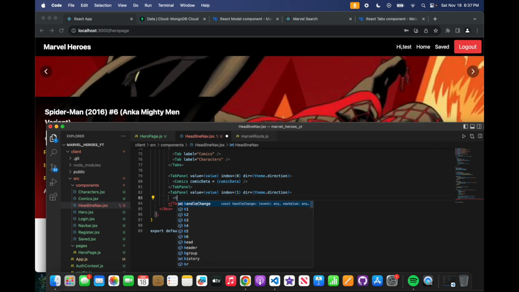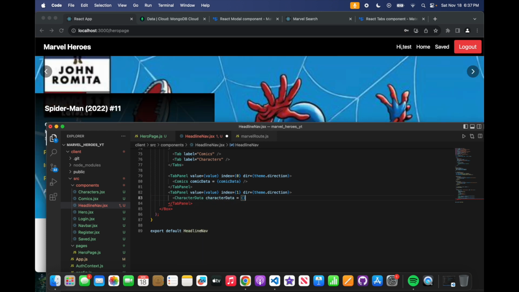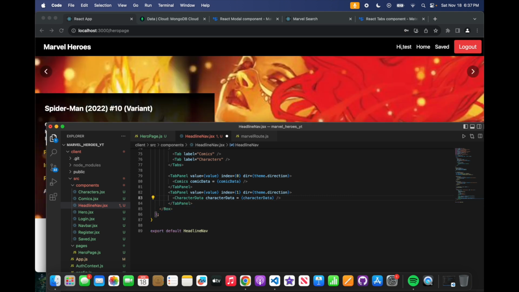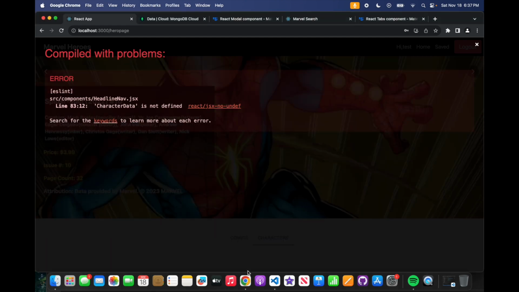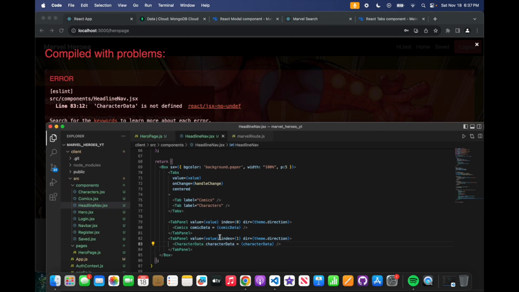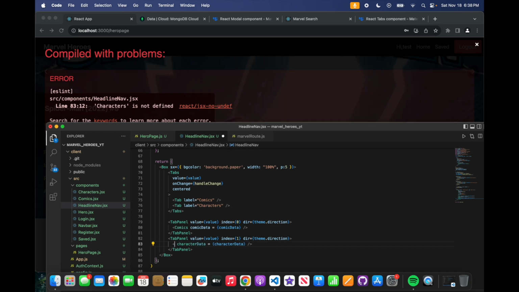For here, it's going to be character data. Character data is equal to Artlist IO character data. Webm. Character data is not defined. That's because this should not be character data. It should just be characters. Let's see if we can do this over.